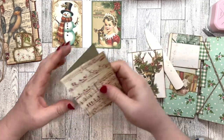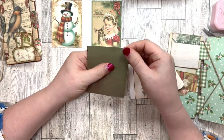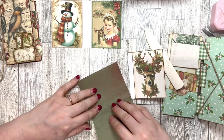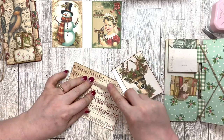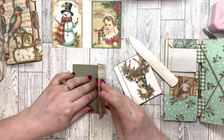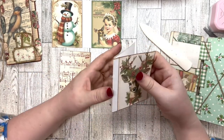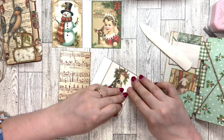And then we're going to go the opposite way here. And now we're gonna fold on those score lines, okay, back to the front, okay? So we had it like this, and we're folding it back this way. Same thing on the other side, and we'll fold it back this way. Okay, so now we have this little notebook. I'm just gonna fold this on the printed line here.